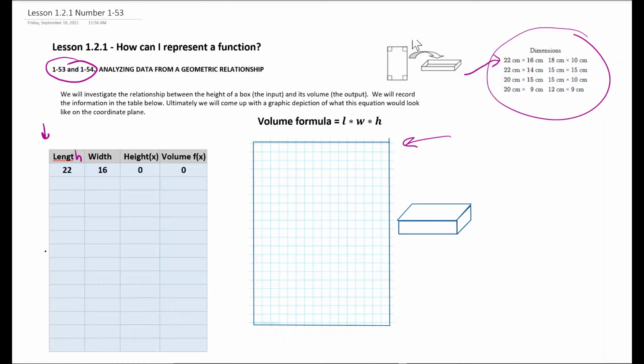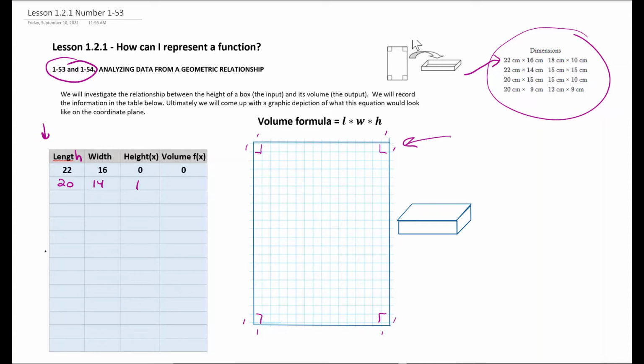So I'm just going to go ahead and start with cutting out the corners of each of these pages one measure at a time. So we're going to choose one square. So I'm going to choose the height of 1, which means I have to cut out a square that looks like this. So it's 1 square out of each side. So basically what's happening is it's taking away 2 units from the length and 2 units from the width. So that means I'm going to have 20 on my length and 14 on my width.